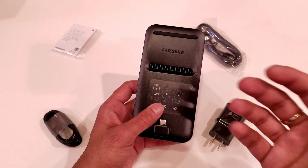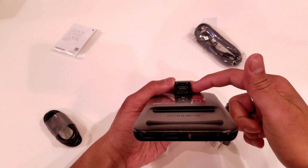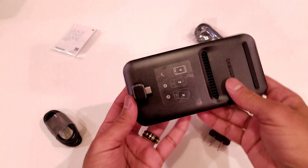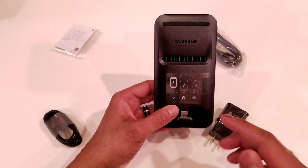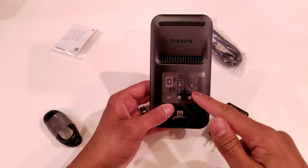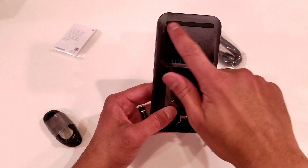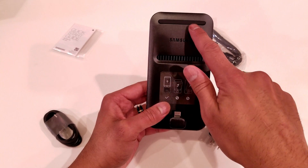Right here you can see the USB Type-C port, and it pivots a bit so that it makes it easier to put the phone in and take the phone out. It also gives you some instructions on how to actually put the phone into the system and take it out, showing you the best way to attach the phone is by putting it straight into the docking system. And right here you do have a nice little rubber or silicone bit that will add cushioning to your phone.